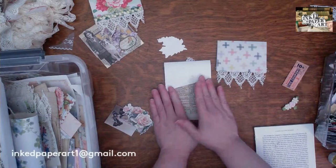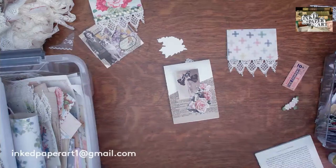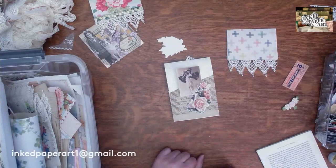I am having fun making this challenge, and I know I'm making it look really, really difficult, but honestly, go and watch Cheryl's video and you'll see it's much, much easier than I'm making it look, and hers look amazing. She uses a lot of lace and adds that as a layer too. So she does a lot of different things than I do.